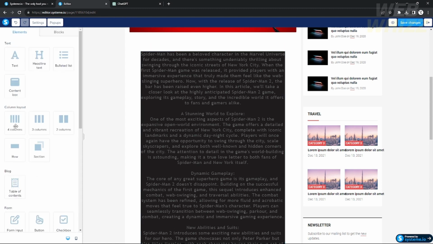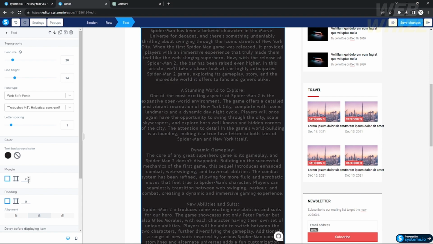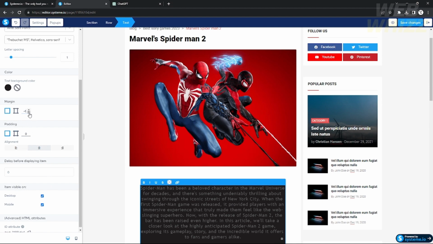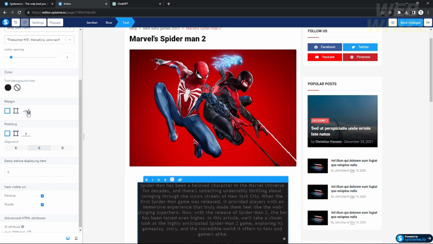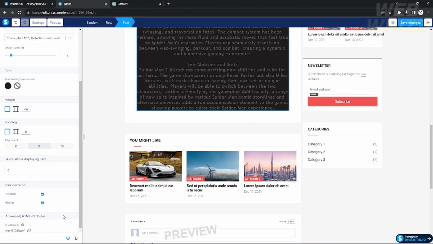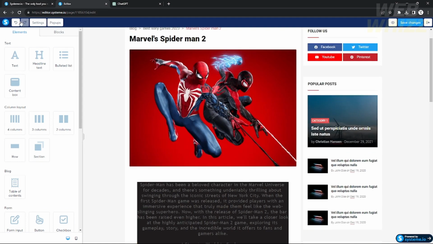And if you want to move your text, you can just edit the margin. As you can see on the screen, I can adjust the margin. It will move your whole text box. As you can see on the screen right there, it starts moving. And after you're done editing your text, you're ready to go. You can click save changes and go back to your menu. Same with the other posts.